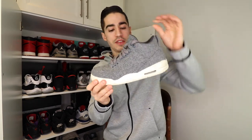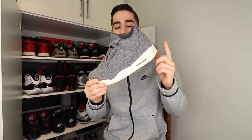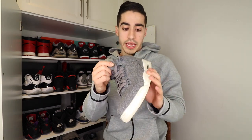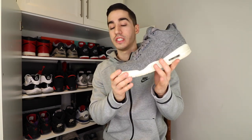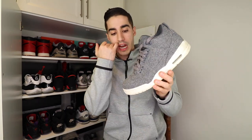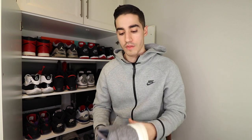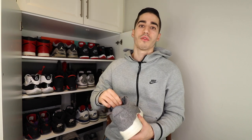Last but not least, a very underrated Jordan: the Air Jordan 3 in the Wool colorway — an absolute beast in the winter. The wool upper is waterproof and I love the cream midsole, which is more of an off-white color. It's a great lifestyle Jordan retro and as you can tell, I love the Air Jordan 3 and the mid-cut. It's a cool monochrome Jordan you can wear in different occasions — not flashy, goes under the radar. I picked these up on eBay for around $100, super cheap. It tells a story and it's something you don't see every day. I have a ton of how-to-style videos showing how to put these Jordans into different outfits, so check those out.